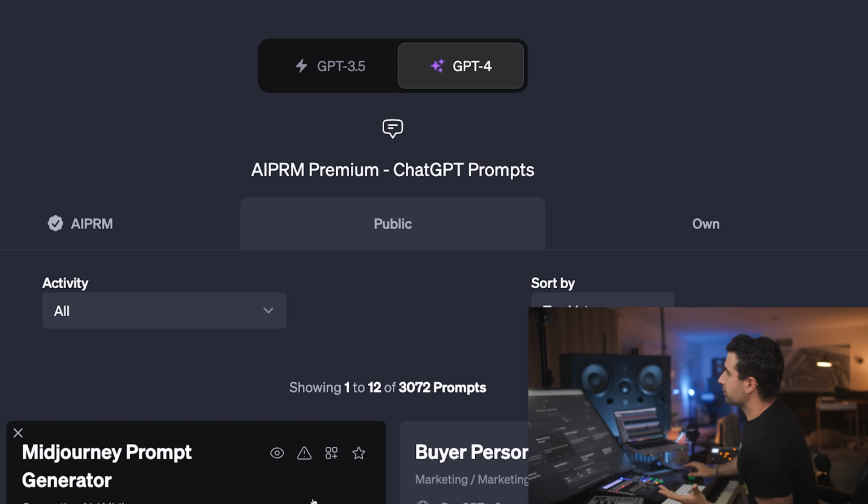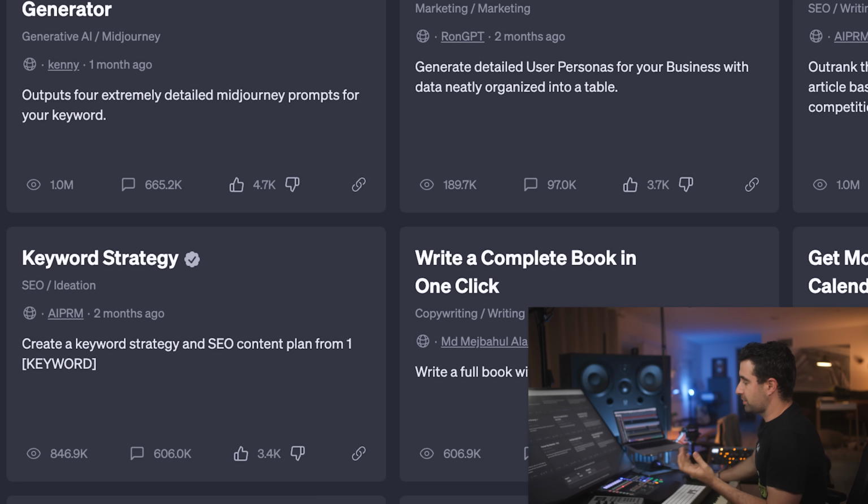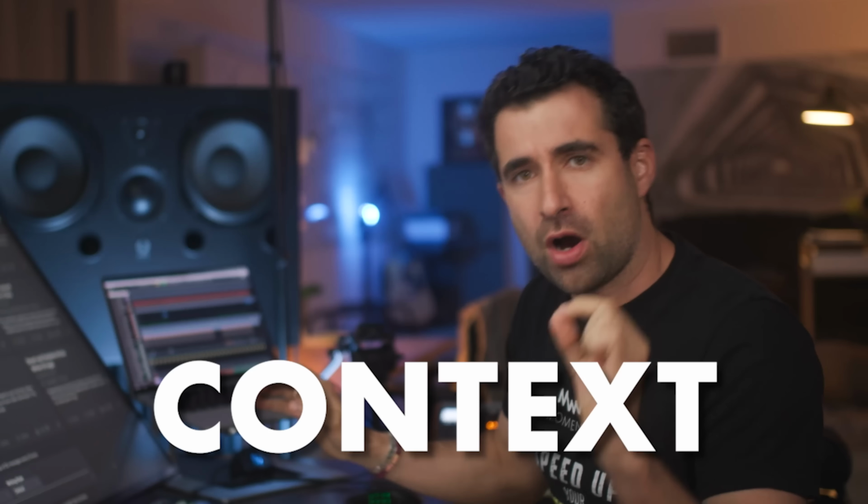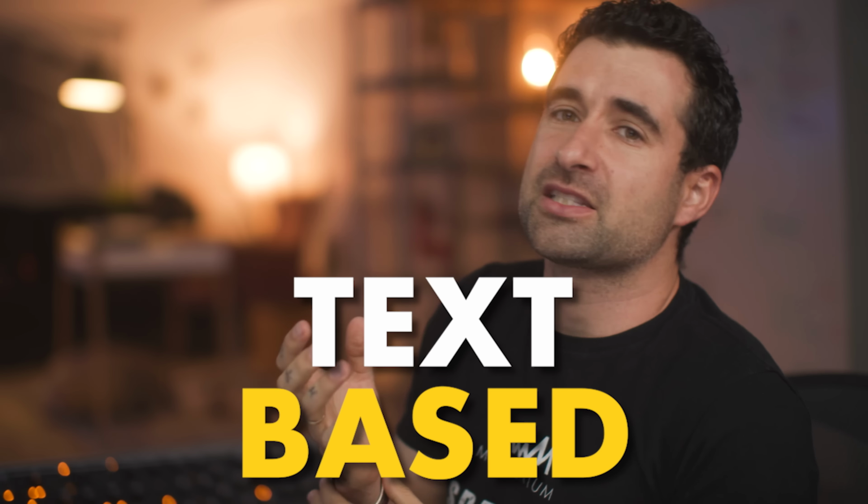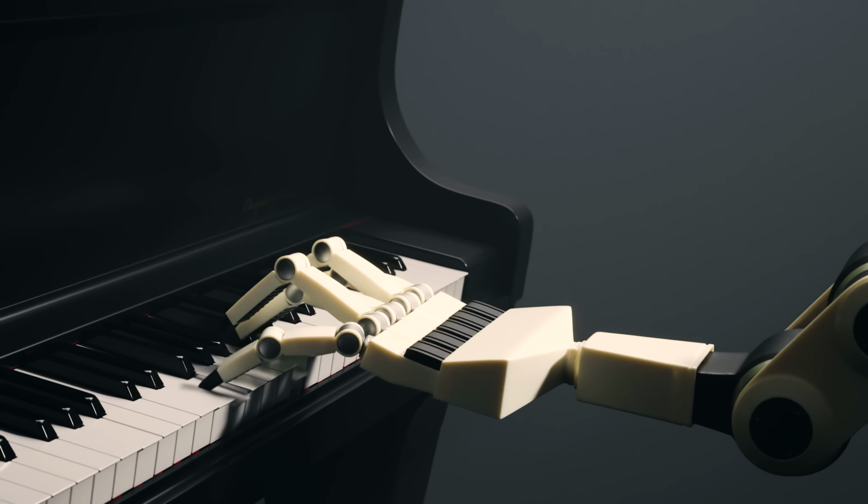And so the most important thing here is how you ask the question. The way I like to work with ChatGPT is to give it as much information and context as possible for the prompt, and then based on the output, I start refining it. Now, this works very well for logical thinking and for text-based tasks, like writing an email or writing an announcement. But it's gonna be the first time for me trying this for music, so let's see how it goes.